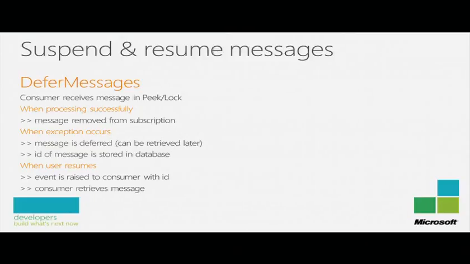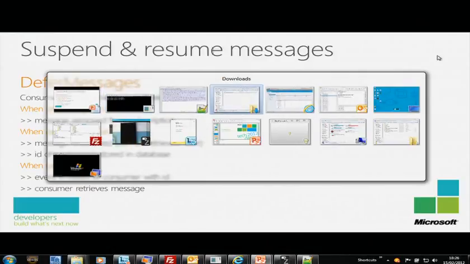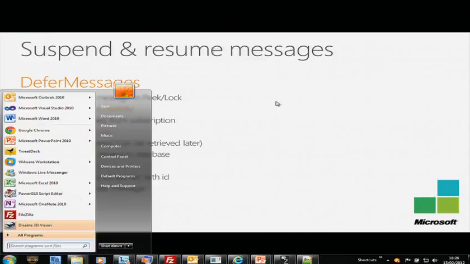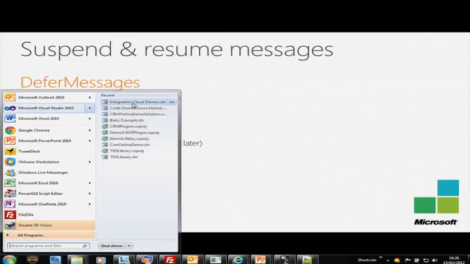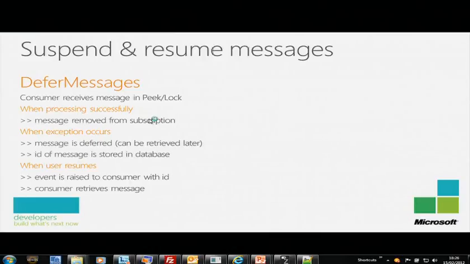And then he can go with that specific ID and get it. I want to have that message, and he tries to resume it. If that would fail again, the message will still be on the queue. So that's the way we work for the suspending of messages. And I have my solution available to give a small demo. It's nothing to do with the platform itself, it's just the capability of the Service Bus that I want to demonstrate now.